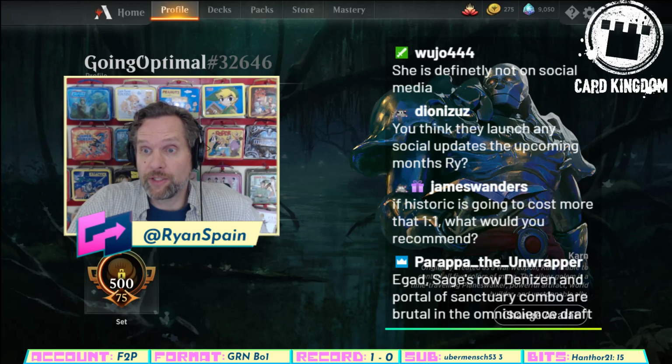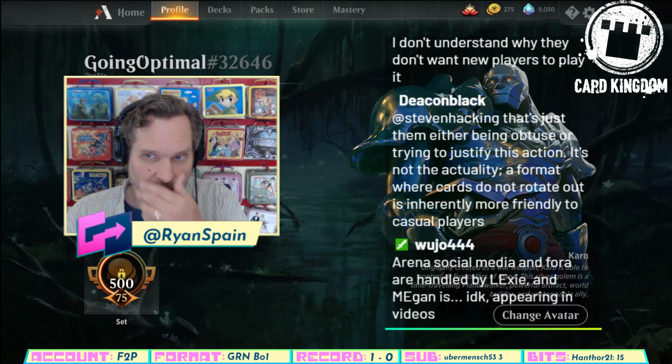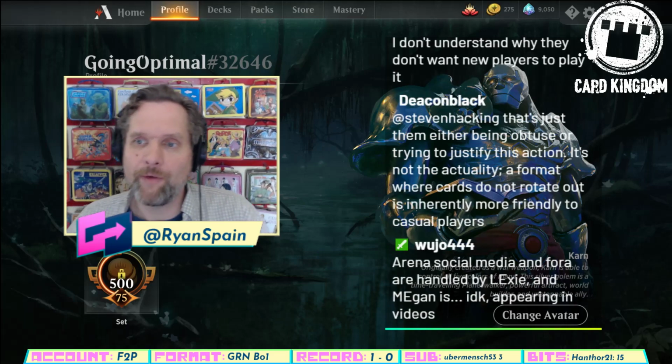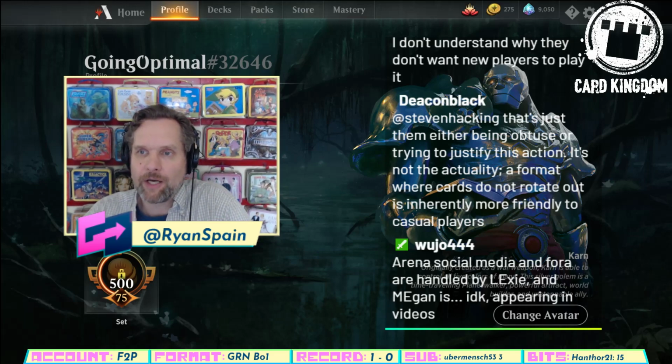If Historic is going to cost more than 1 for 1, what would you recommend in terms of behavior towards it? What do you mean, what do I recommend? I recommend that you spend money on stuff that makes you happy, James. That's what I recommend.